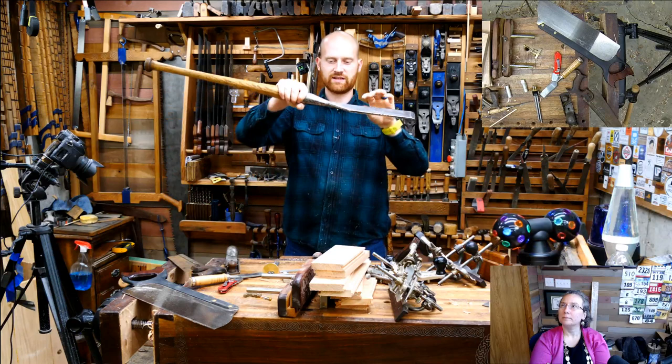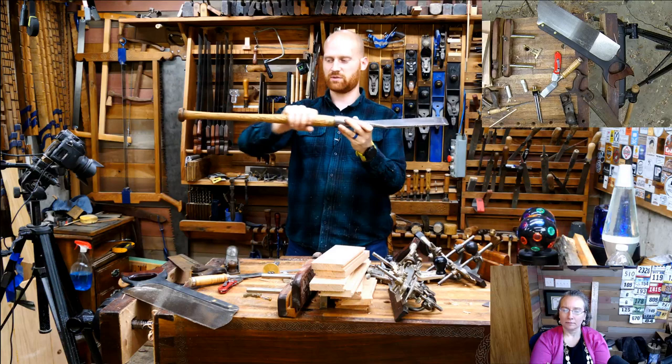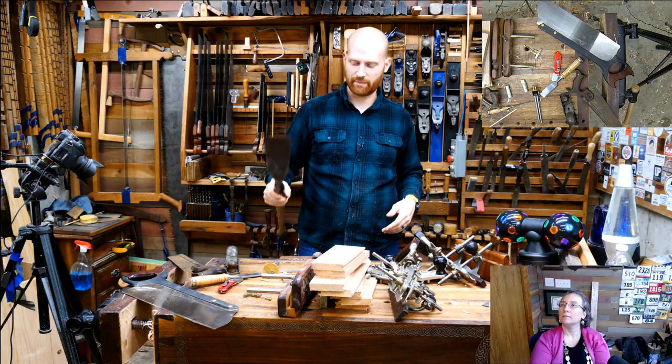This one has a little bit more of an angle up than I'd like, but not bad. I think I might end up actually making a new handle, but I kind of like this baseball bat feel. I need to do a good bit of cleaning up on that, but it is not too far off.